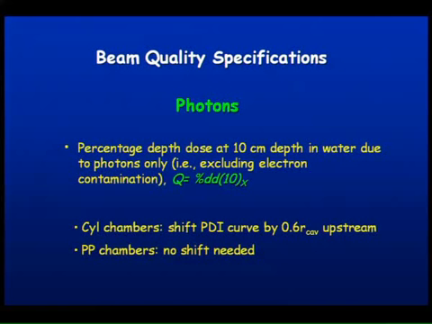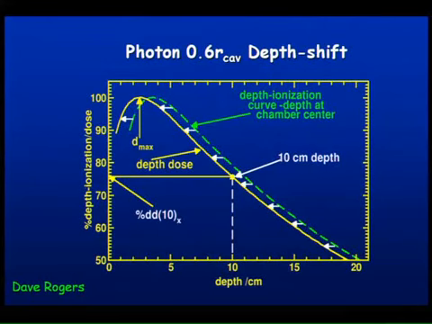You account for the gradient correction factor only by shifting the percent depth ionization curve towards the source by 0.6 R. For plane parallel chambers, no shift is needed because of the location of the effective point of measurement. So what I just described is when we get a scan using a cylindrical chamber, this is the curve that we get. And then there are softwares in the scanning system. They allow you to shift the curve towards the source by 0.6 R. And when you have shifted that, this is the curve that you get.